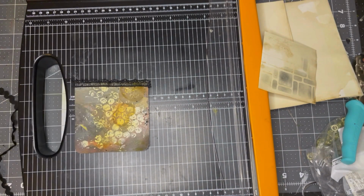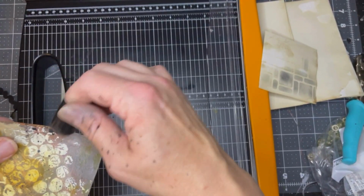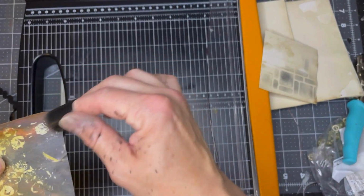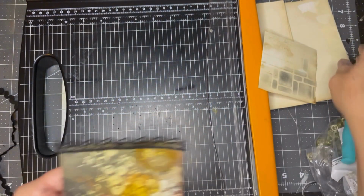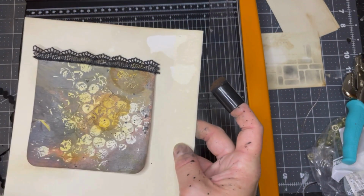And if I wanted to go one step further, I can take some ink and ink around the outside edges to give it more of a dramatic line. So when I put it against the paper, it pops more. I'll show you in a sec. So if I put it on a page, it has a more dramatic line on the outside.